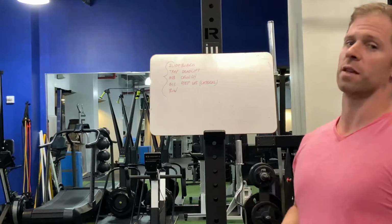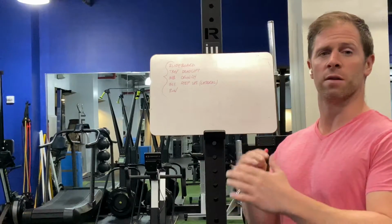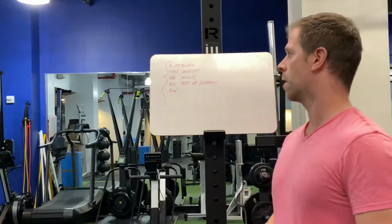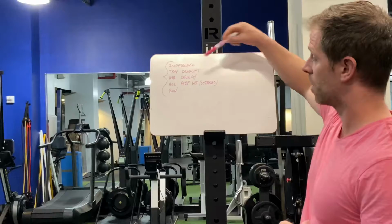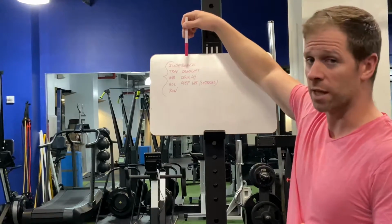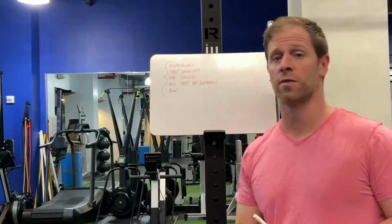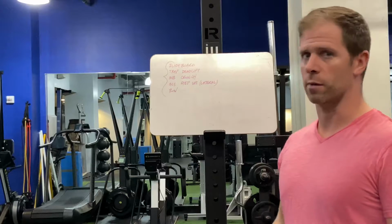The trap bar deadlift. This was a sub-max effort, meaning around a 70% effort. I ended up doing sets of 10, and it was 10 rounds, so it was 100 reps. But the reason this is intriguing too is this is in a slightly fatigued state. The slide board, which I did immediately before, left me 5 to 10 seconds to set up for the deadlift. When you go into the deadlift, you're already fatigued. You're like, oh man, all right, well, I have to go again.